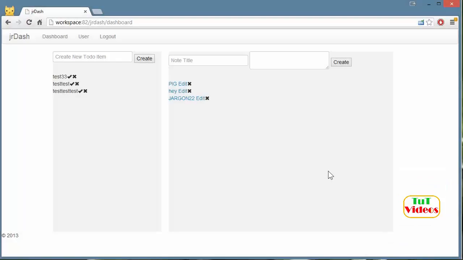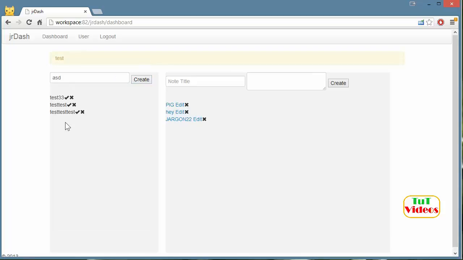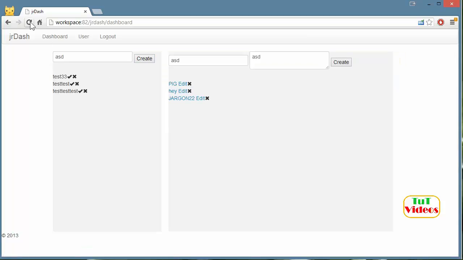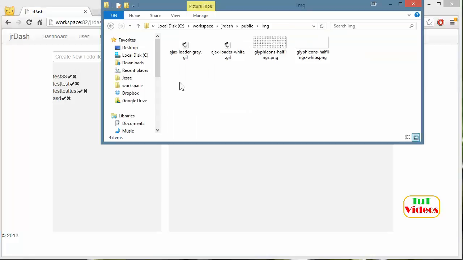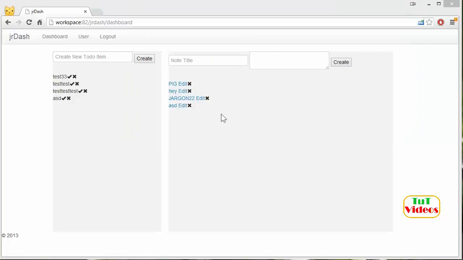Okay guys, we're going to make the forms display dynamically when they type something in, so that it appears right in the list and it can be used, so that there won't have to be a page refresh. And we're also going to add some Ajax loaders. Now, I went ahead and just created two Ajax loaders, one with a gray background, one with a GIF, and I'll provide you with these loaders in a zip file. Just make sure to put it under your public/image, and that just helps indicate something's happening.